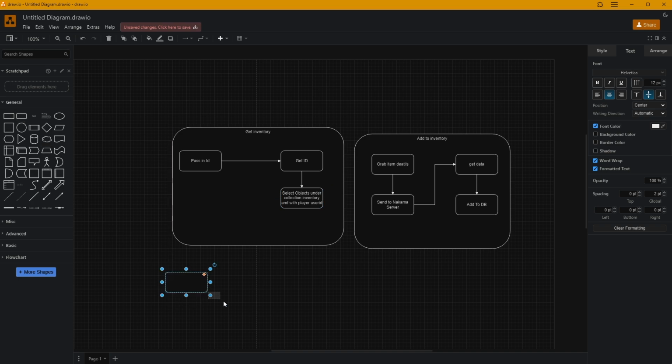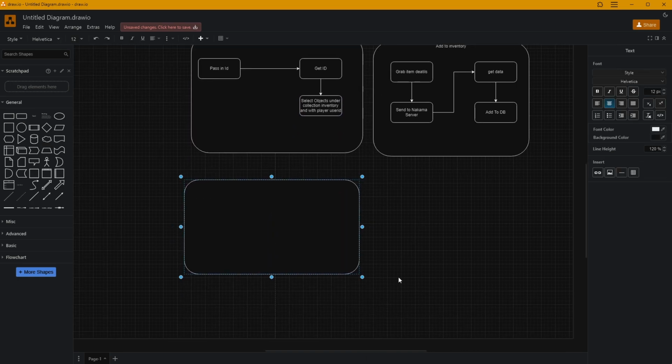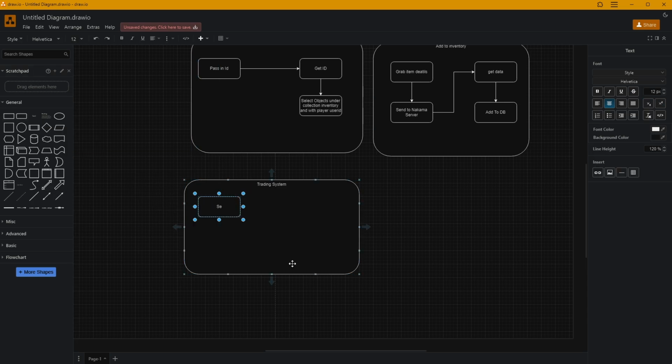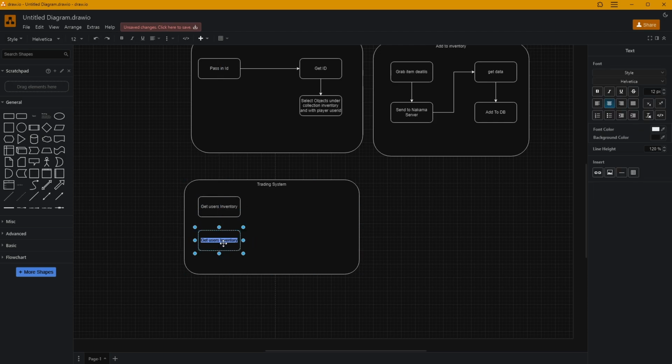Now, when it comes to how our trading system is going to work, how it's going to operate is pretty simple. We're basically going to select, get user's inventory, get target user's inventory, like that.